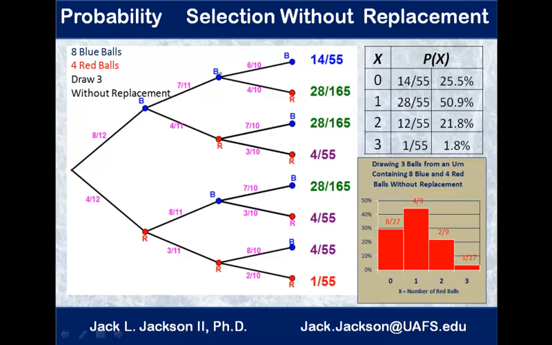If I really wanted to be correct, I should call this B sub 1 for blue the first time, and B sub 2 for blue the second time. Two really different events. But we just made it a little bit easier by just saying blue. So this is a blue the second time, and notice we're saying that to get here you have to have already had a blue the first time.